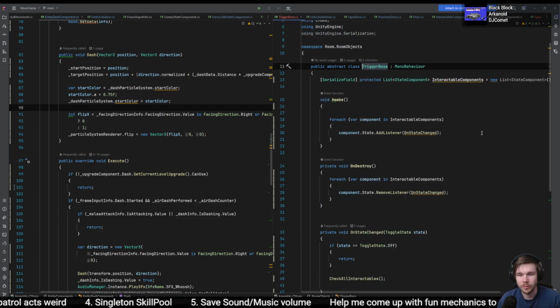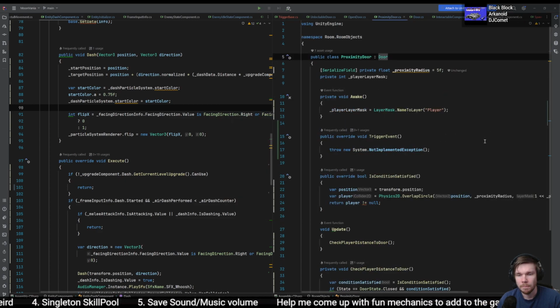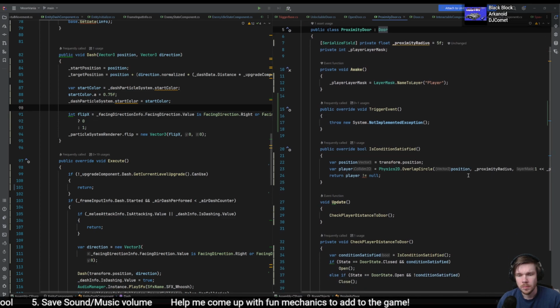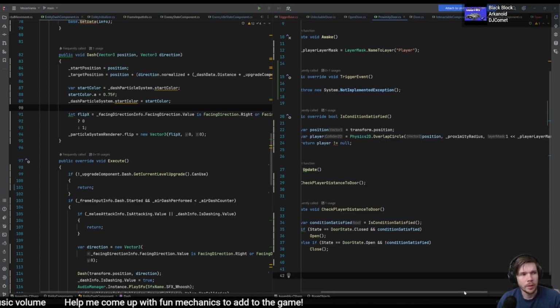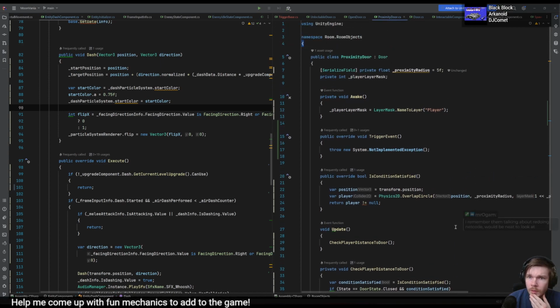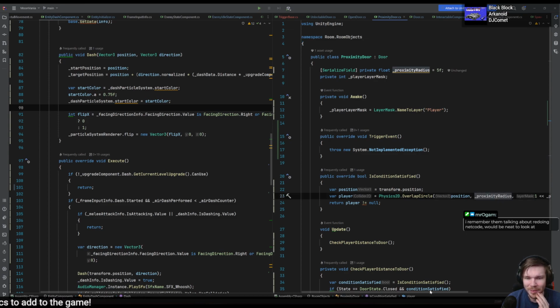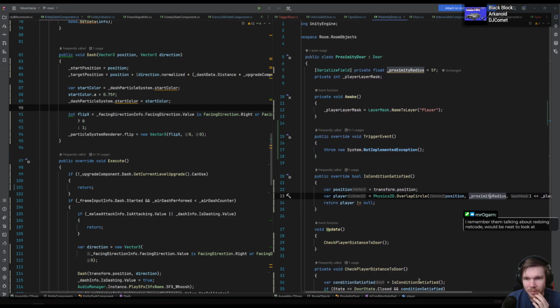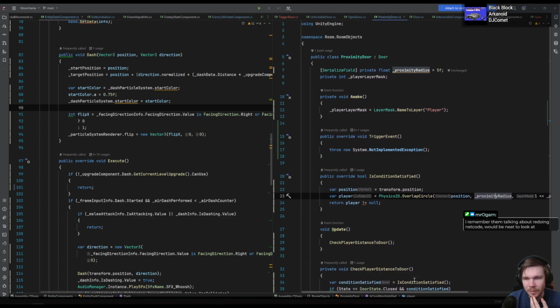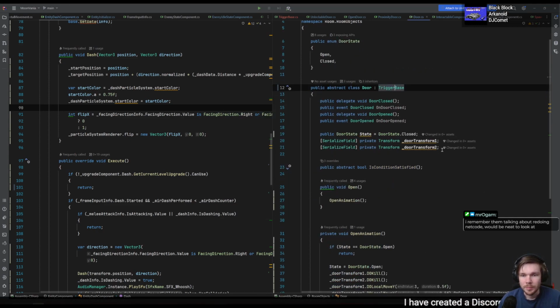The doors are... Oh, the proximity door should not actually check the position from the player. That's such a stupid way of doing it.